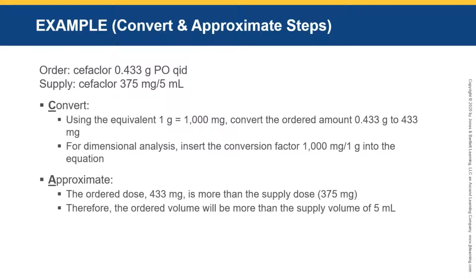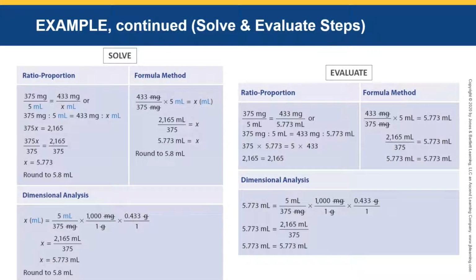That's where we want our students to get to, that type of critical thinking. So if you look at the next slide, you can see that the solve and evaluate steps are there. Throughout the textbook, all of the solve and evaluate steps are shown in these two boxes. And we added that fourth step, that evaluation step, so that they can double check their answers.